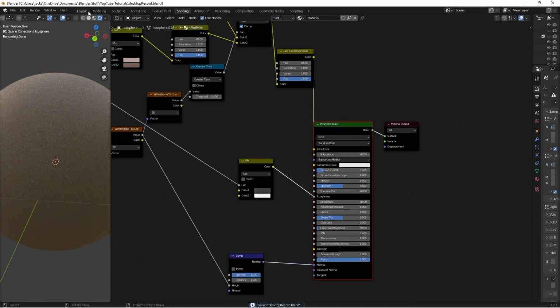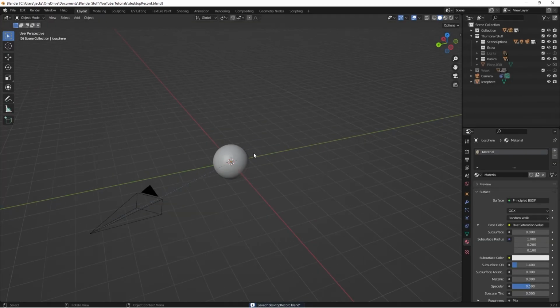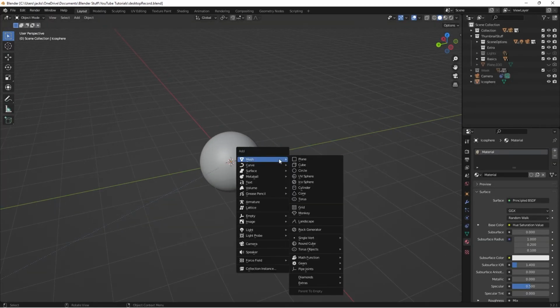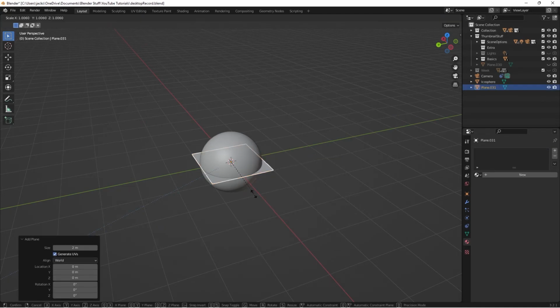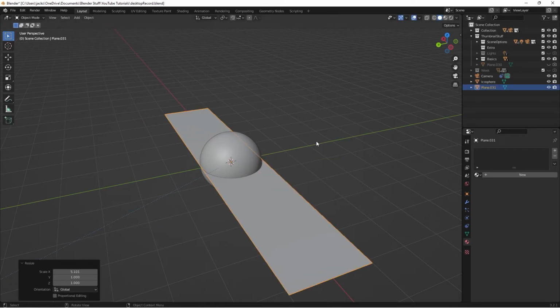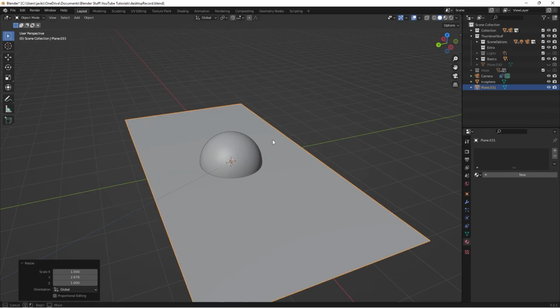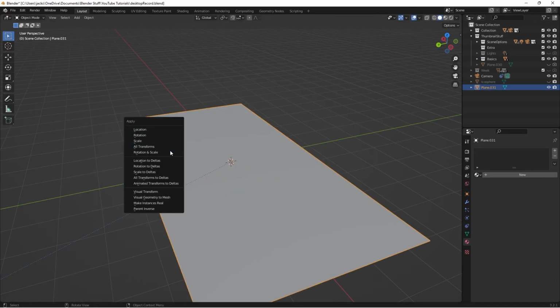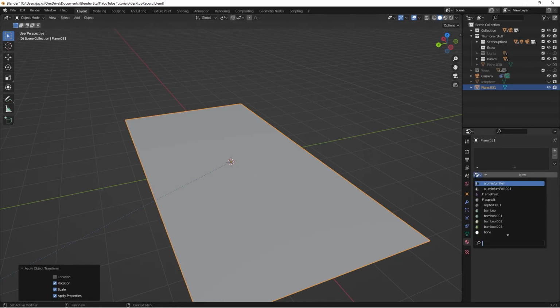So I'm going to go ahead and show you what this looks like on a plane real quick before we get out of here. I'll hit Shift A, search for mesh and plane. I'm just going to scale it on the X and then scale it on the Y a little bit. Nice. I'm going to hide my sphere real quick. Then with this selected, I'll Control A, apply the rotation and the scale. Go to my materials. I don't think I named this actually, so I'm just going to type in material. Yeah, I didn't name it.